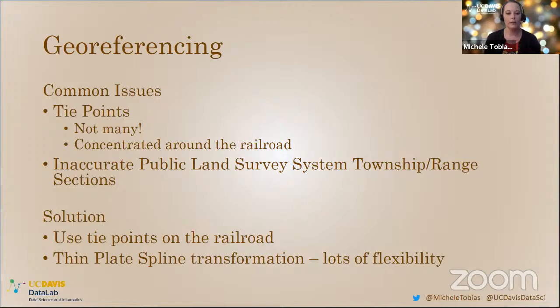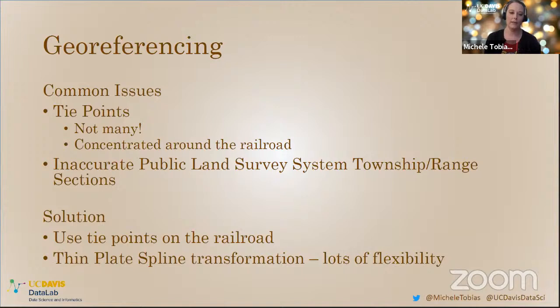So our solution was to go ahead and use tie points on the railroad itself. And that's tricky because we know that the railroad was not the same, and we're trying to do an analysis where things have changed. So we limited ourselves to points on the railroad that we knew were the same. So there's some pretty characteristic twists and turns on the rail line that we knew matched up. Also looking at the topo layers, we were able to see that in some sections, there's really not any choice besides where the railroad ended up. So in those sections, we were able to use railroad tie points.